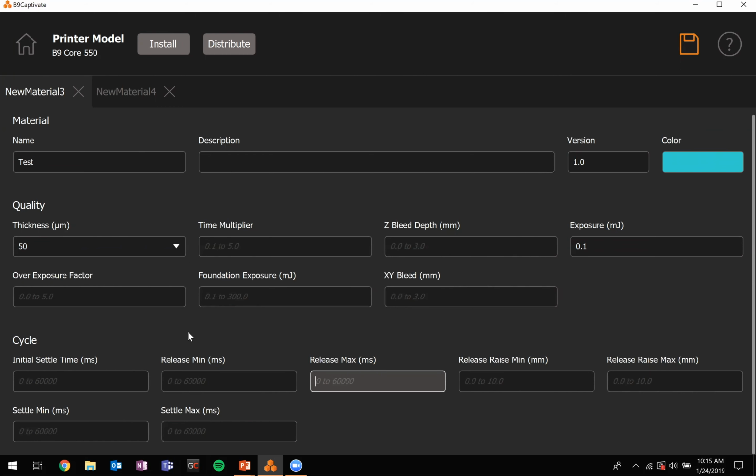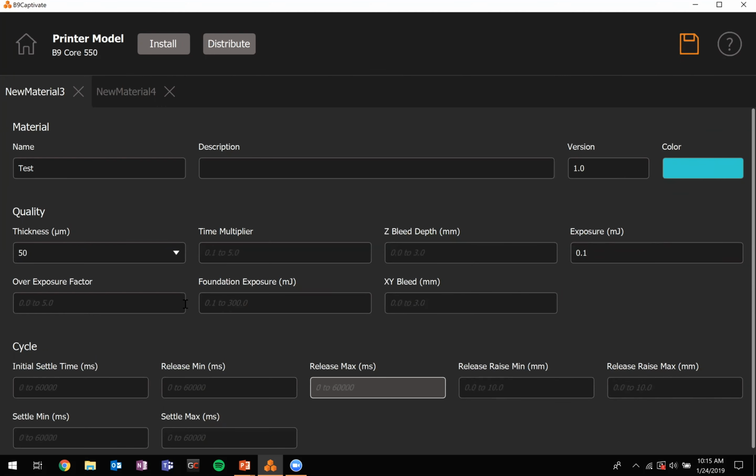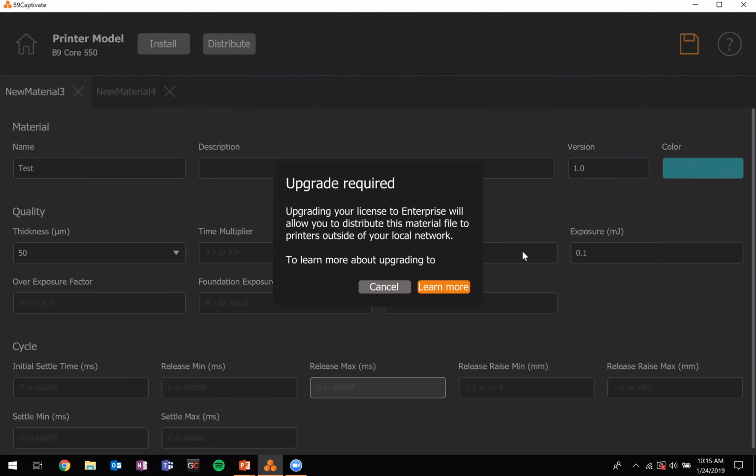After filling out the fields to the level that you're comfortable that you want to start printing, the install button up here is going to distribute that material to the IP address of the printer that we typed in earlier in the settings section. The distribute button up here is an enterprise level only button. If I click on that, it's just going to tell me I need to upgrade to enterprise to use this.